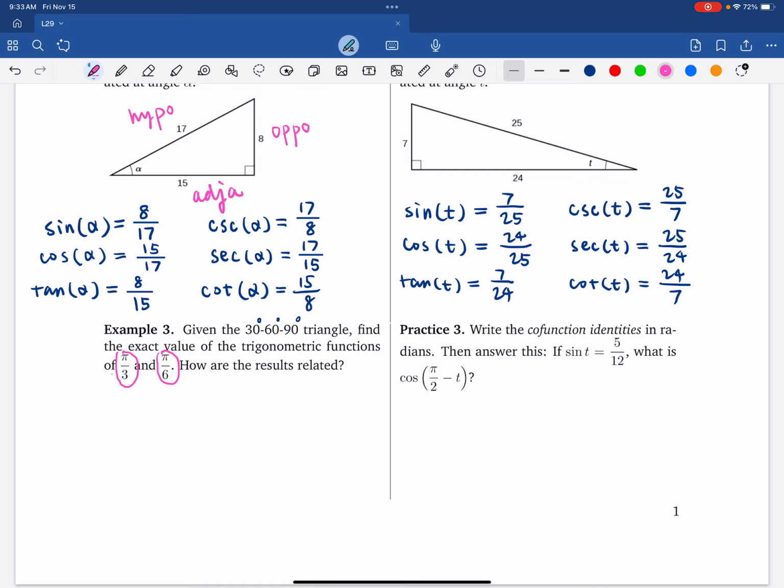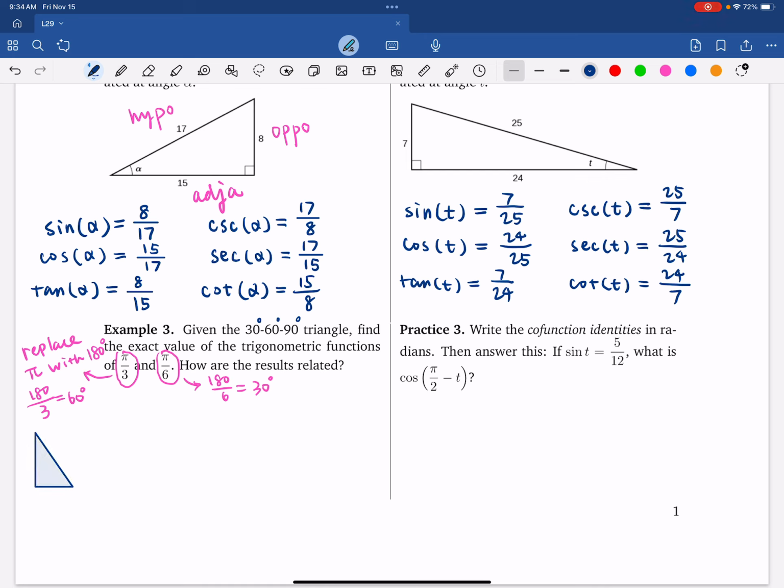So the conversion that we did last time is you divide 180 by 3, we divide 180 by 6, right? So basically replace pi with 180 degrees. And then you calculate. So pi over 3 will be 180 divided by 3, which is 60 degrees. And then pi over 6 will be 180 divided by 6, which is 30 degrees. Okay? So those are the 2 angles that we're trying to find. And now I'm going to do a graph of this right triangle.